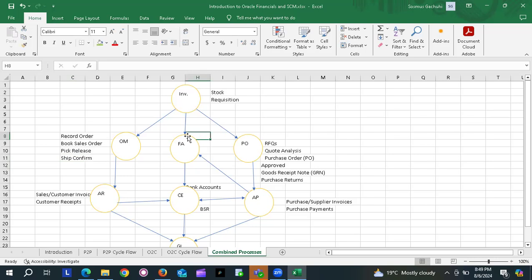Under fixed asset, this one we said we usually maintain fixed asset. We call them assets. Normally the application is called asset or Oracle assets. In finance, you might find you have two classification of assets, that is current asset and fixed asset. But when it comes to the application, we normally refer to fixed asset as assets. Then we do calculate the depreciation.